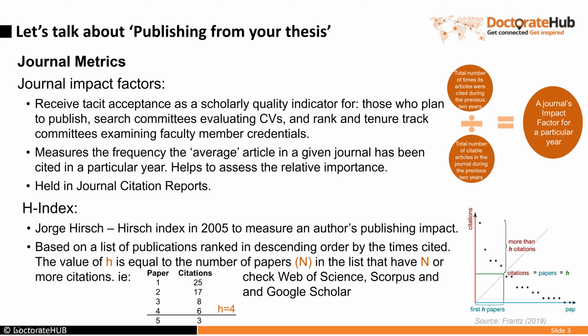If you look at the number of papers in this example, they have 5 papers, and when you look at the number of citations per paper, at the point where you have 4 papers with 6 citations, which is still higher than 4, the H for that author is 4. Once you drop down to the 5th paper and its citations are less than that number, it isn't taken into account. So for this particular person, their H-index is 4.